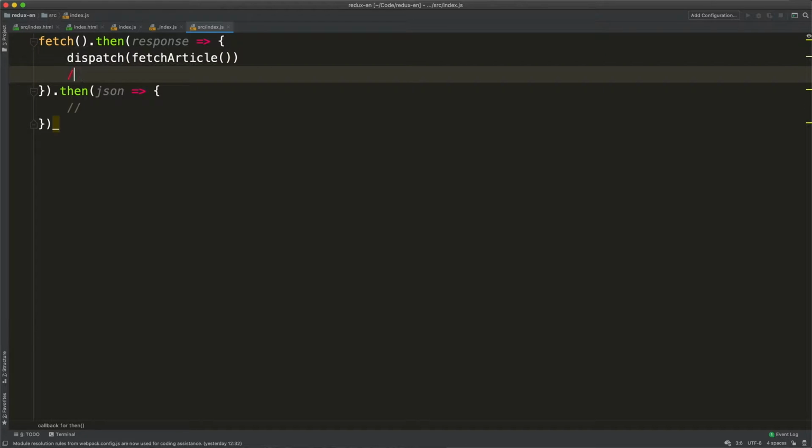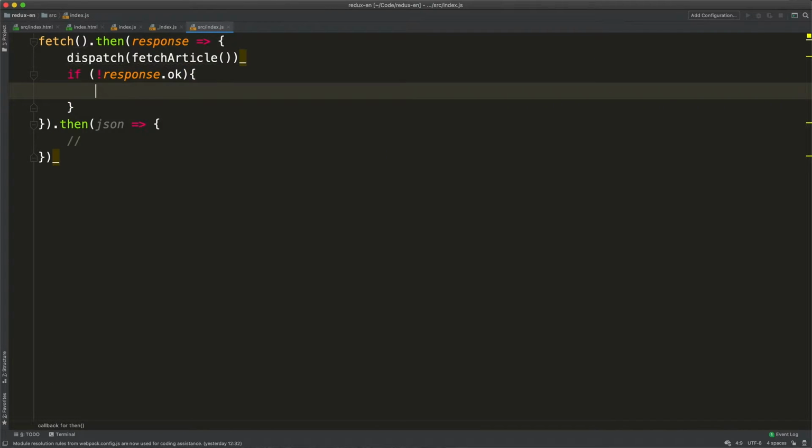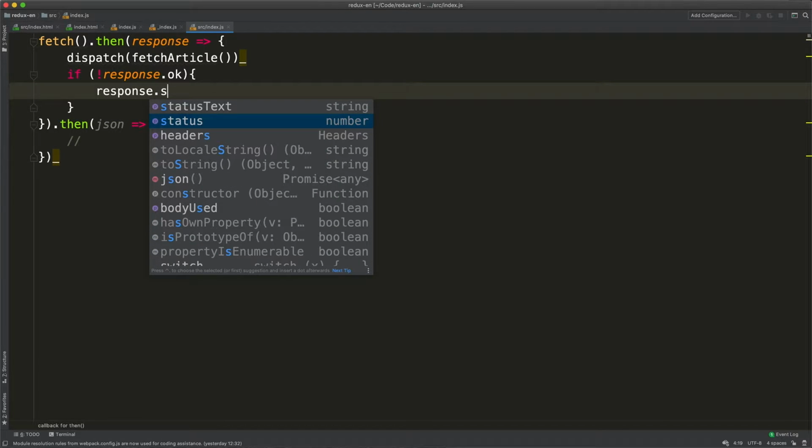Now, if the response is not okay, you will get back a response object with a property named ok. If that property is true, that means the API call succeeded. If the property is false, that means the API errored out, and you will get access to response.status and response.statusText.